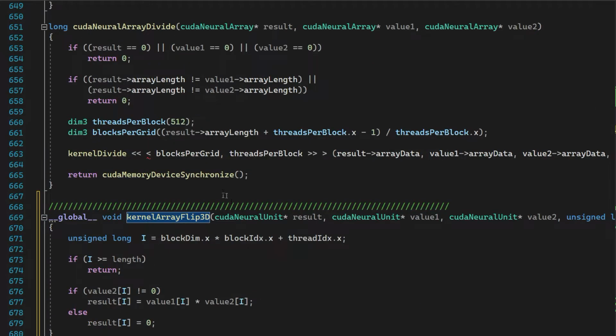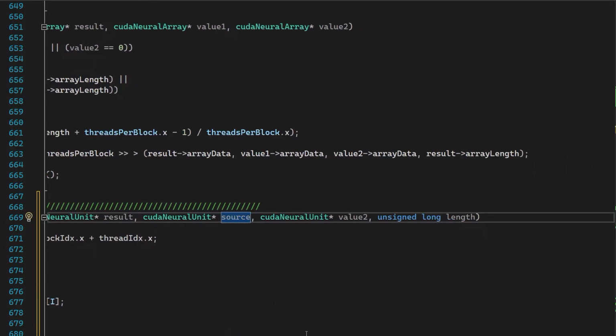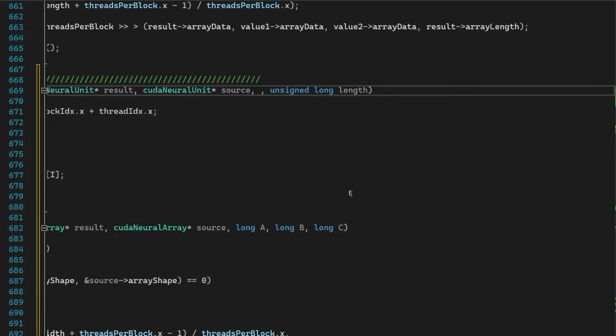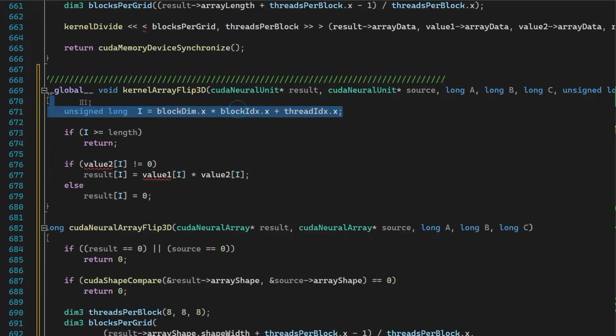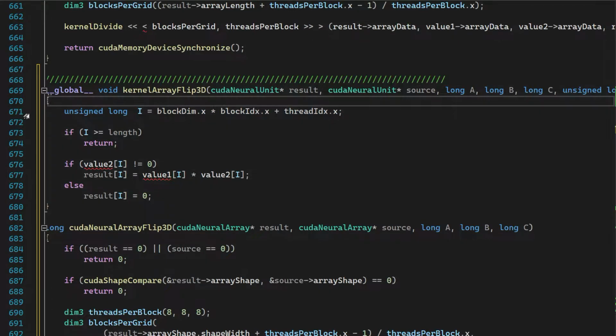Okay, now we need to remember value source, length. Beside that we got A, B, and C, not X, Y, and Z. Okay, length, and that's the parameters. So far we're good.